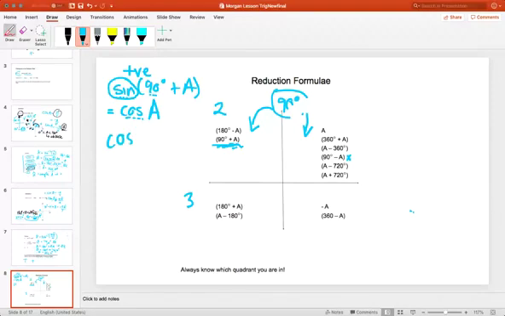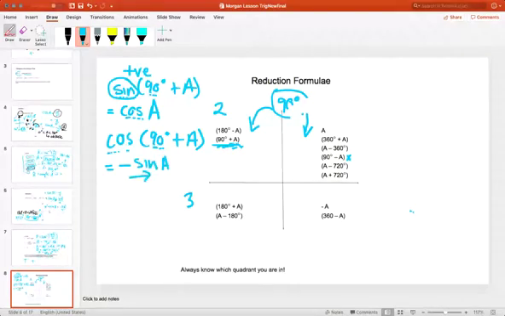If we had cos of 90 plus A, we've got to apply the same logic. What do we know about cos in quadrant 2? We know that cos is negative in quadrant 2. We've got our 90, which tells us we're going to use CoCo rule, so cos will change to sine. And then we will reduce to simply sine A. And that should confuse some of you because we are used to seeing sine A as positive in quadrant 2. But it is negative because our original ratio is negative in quadrant 2. So therefore it becomes negative in the solution.